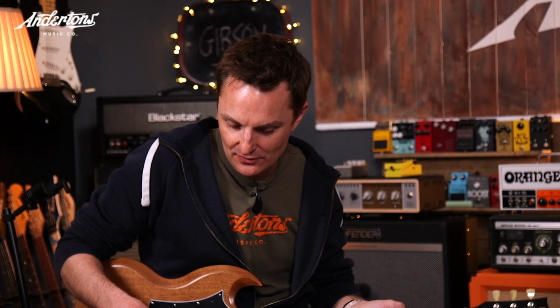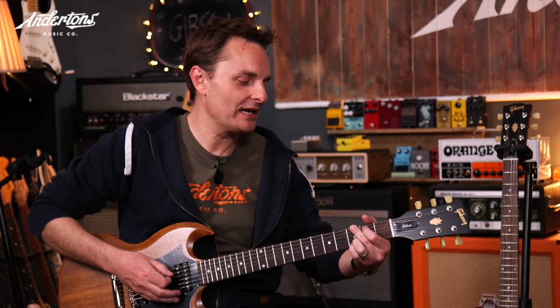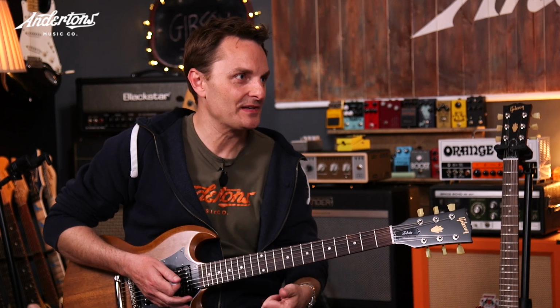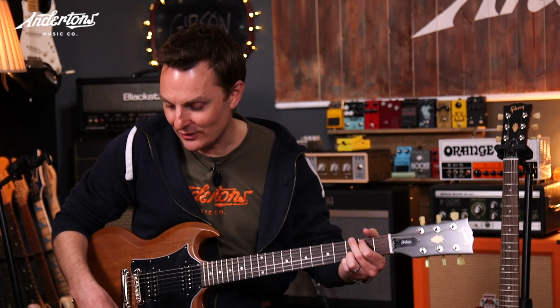So let's give you some tones with no pedals. This is a songs pedal section of the demo. I can't think of many players who play totally clean on the SG. I'm thinking, obviously, Angus Young's probably most famous, but Tony Iommi, Derek Trucks, Frank Zappa, Eric Clapton. Who's a real famous clean SG player? Maybe there are none. Lenny Kravitz used to play an SG, or he's probably played everything. Anyway, here's what it sounds like clean.